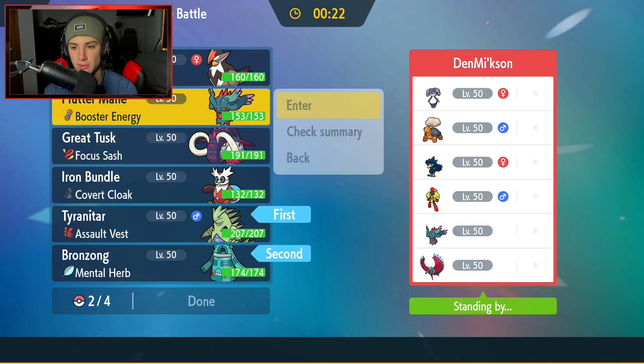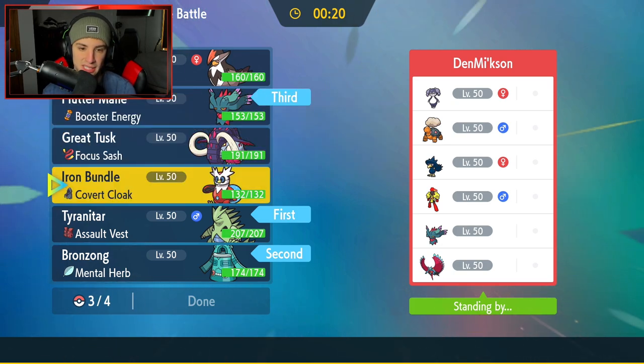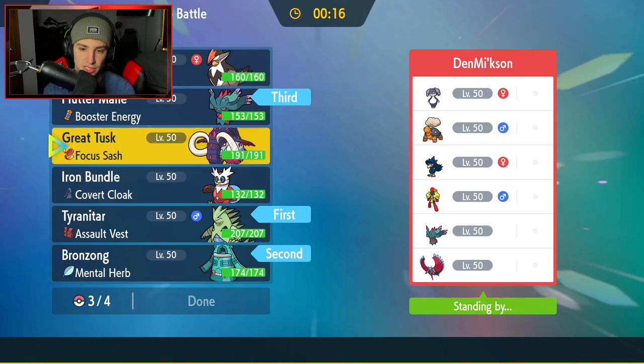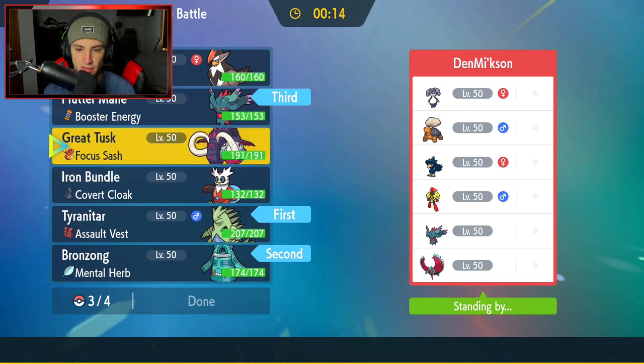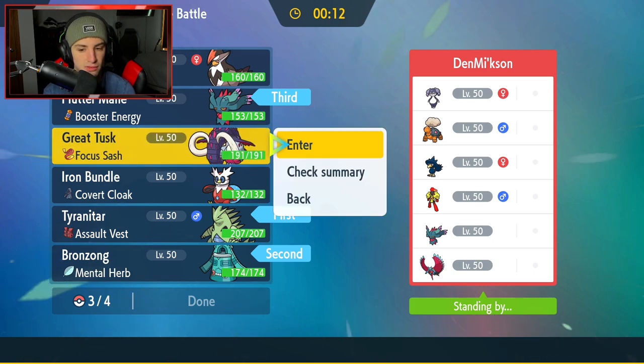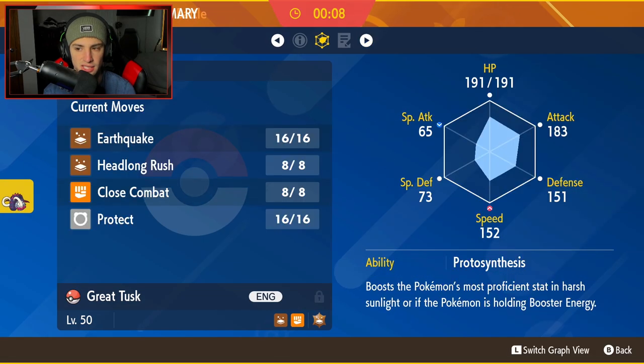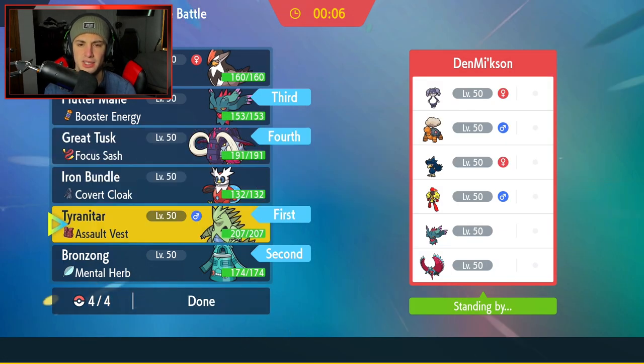But Fluttermane's also going to be a beast. So we got to bring Fluttermane. And then last but not least, it's either Tusk or Bundle. One or the other. We don't have a water move, which is a problem. But still, I think Tusk is going to be our play. We're going to rock out with Tusk. You do have the Focus Sash and your Terra Ground. I'm going to bring the Tusk.